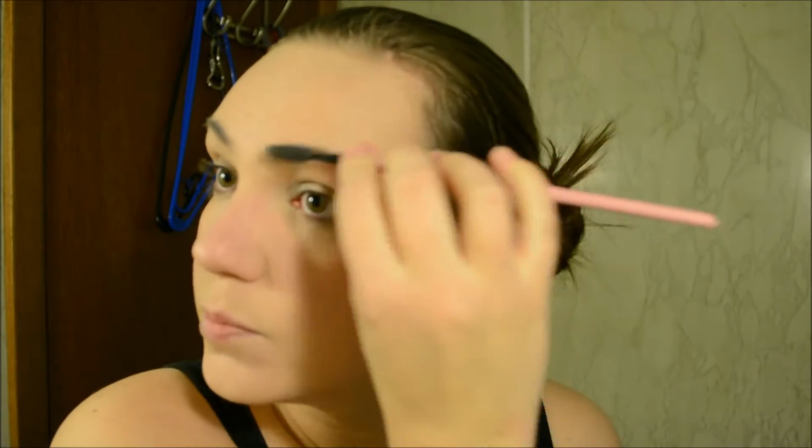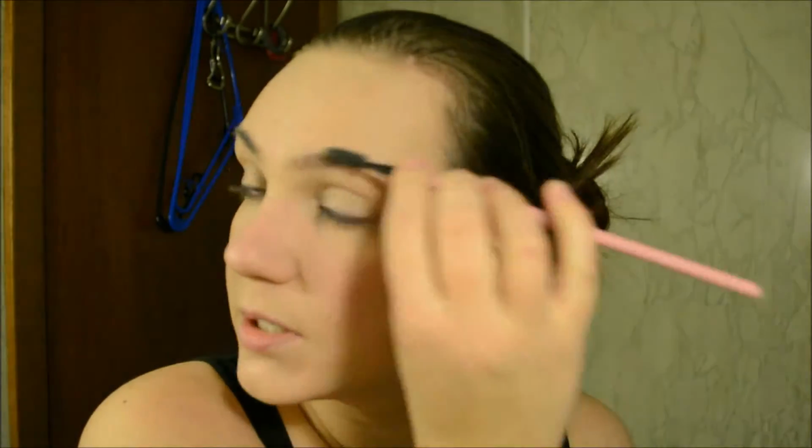The next thing I do is when I'm in a hurry, all I do is I brush out my brows. I don't worry about filling them in or anything like that, but just kind of brush them out, give them a little bit of definition. And then I of course apply some brow gel. This is just from Ulta. Nothing fancy, I should probably get something different. I've had it for a while.